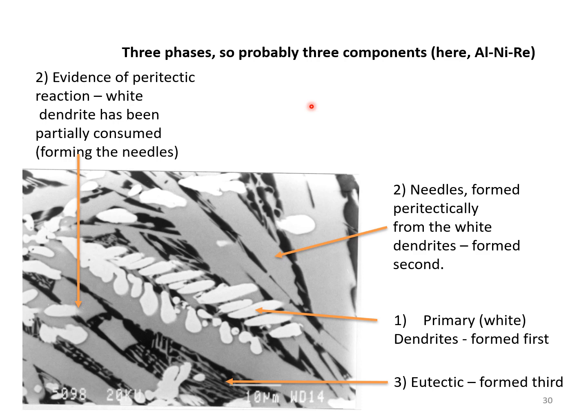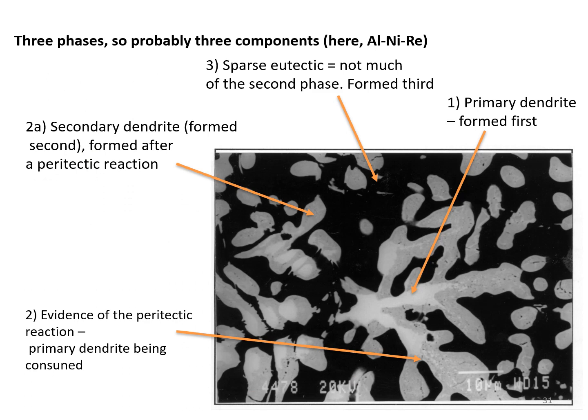And then now we've got three phases, so you've probably got three components. I know that because I made the samples, and it's aluminium, nickel, rhenium. And here's the first phase to form, the primary dendrite. There was a peritectic reaction, and you can just see there. Sometimes when you slice it, you don't slice it exactly where the peritectic reaction is, but here we did. Here we didn't, okay? So a peritectic reaction, liquid is reacting with the light phase to form the medium phase. So we've got those nice big needles which grow in their own right. Then eventually the eutectic forms in the spaces between. So you can work out all that from that history.